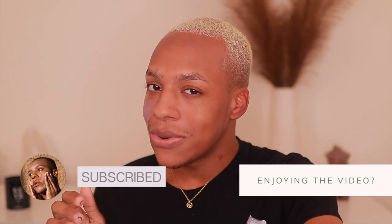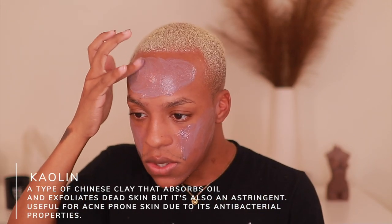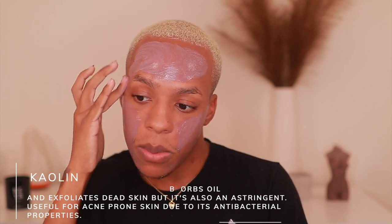This product actually did come with a spatula — I used it once but I get a better application with my fingers. I love the texture of this product on my skin and it has this acai color to it, if you guys are into acai bowls. What I really like about this mask is that it doesn't have that traditional clay mask finish. Most clay masks will dry down quickly and you'll feel like you literally have sand on your skin, but this mask stays hydrated and dries down without that rocky finish. One of the key ingredients is kaolin, which is a Chinese clay that contains tons of antibacterial properties. It's good for acne-prone skin and does a great job at exfoliating dead skin cells and absorbing excess oil.